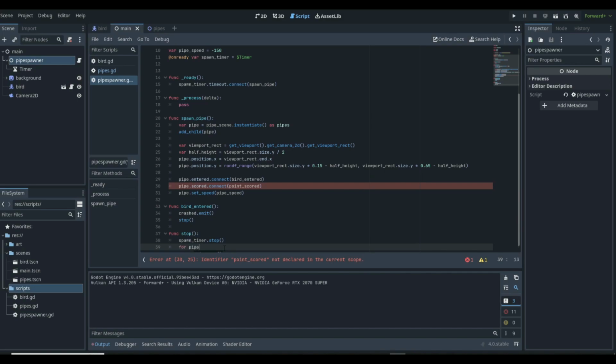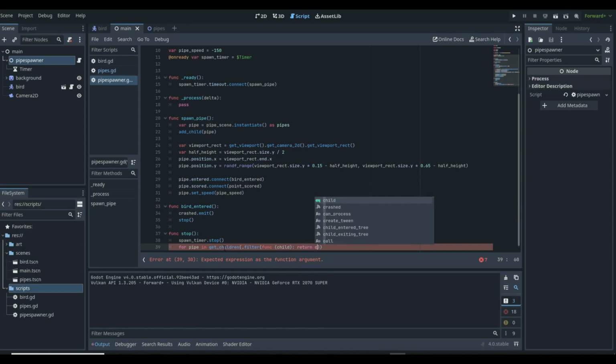So for pipe in get all of the children, right? So we're going to get all the children dot filter, and we're going to have a function which is going to be child, and then this is going to return child is pipes, because this is the class name, right?